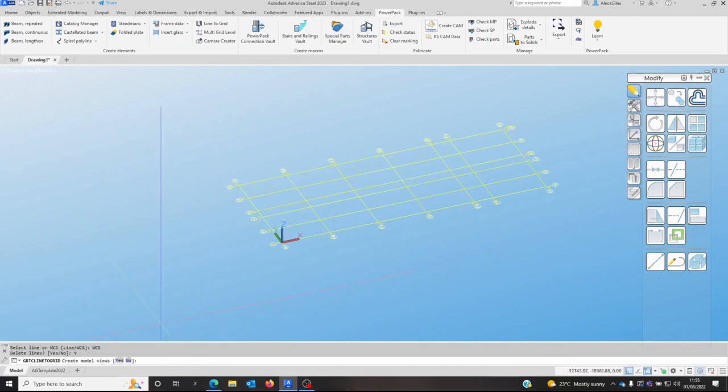Now, one of the powerful functions of these tools is that you can also automatically create model views and set those model views up as cameras as well. So yes, I will have model views, please. And now, do I want to do all of them or by grid line? Well, I don't want to do all of them, so I'll do by individual lines. So I'll do this line. I'll just do the four outer ones, basically this one, that one, and the other end.